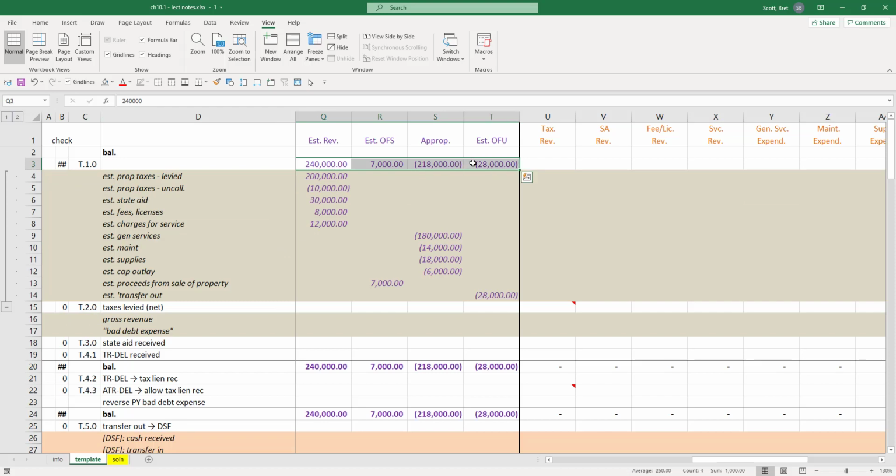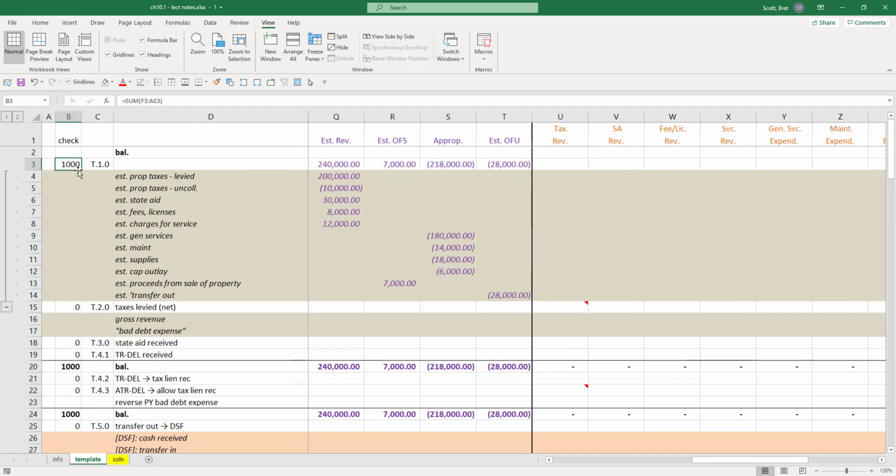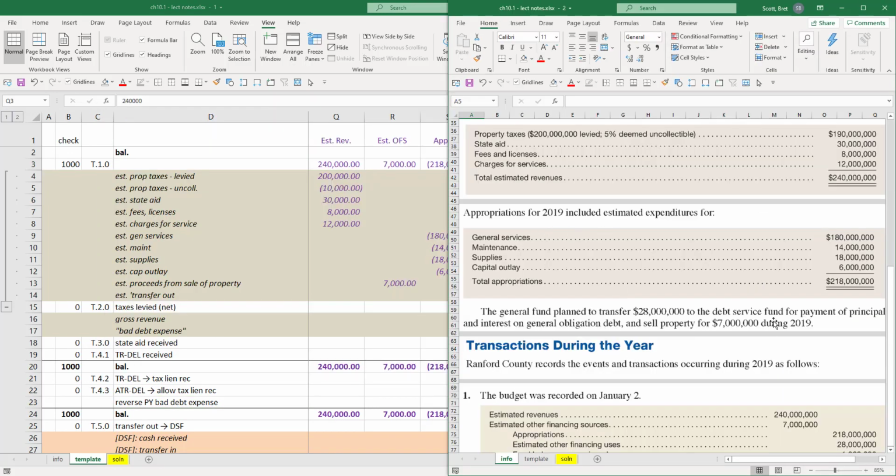Now notice when we look at this journal entry, down to the bottom right, the sum is debit heavy by 1,000. And over in the check column, you see I've got these hashtags. That basically means that there's some sort of imbalance going on here. So what do I have to do to make that balance? Well, let's go back to the journal entry really quick.